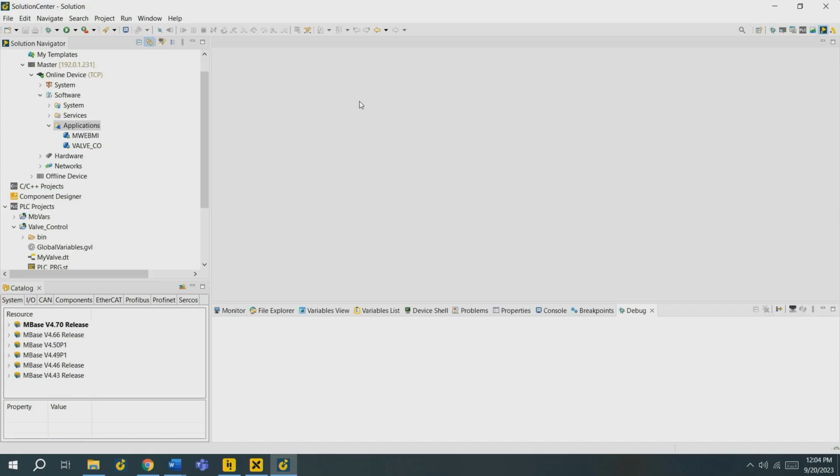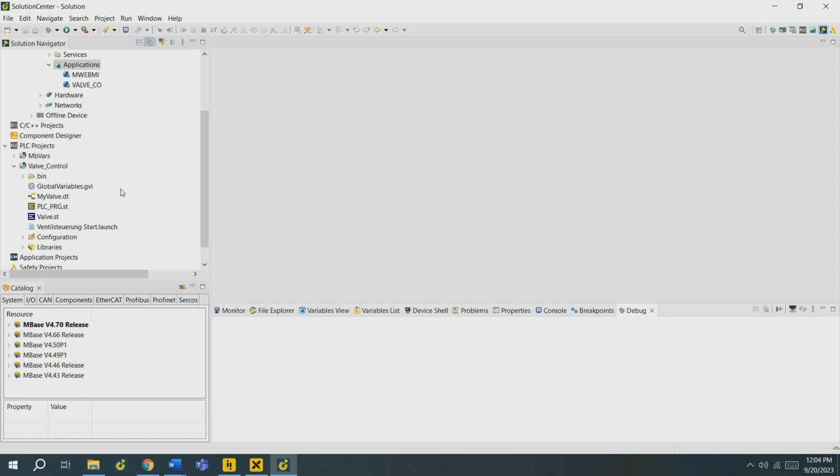In this chapter, we will take a look at how to configure object-oriented in webMI. The purpose of the configuration is to build several identical models from one structure. As a preparation, we have installed a PLC project on the CPU. As you can see, valve_co is my valve control program.